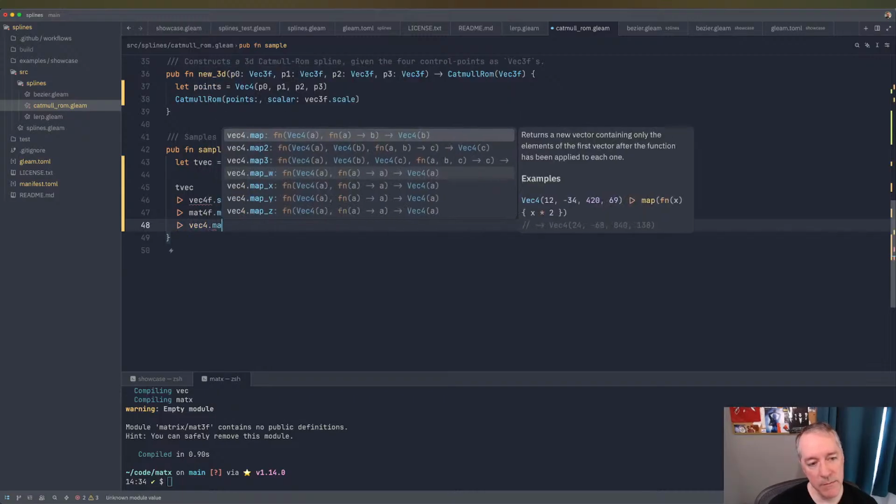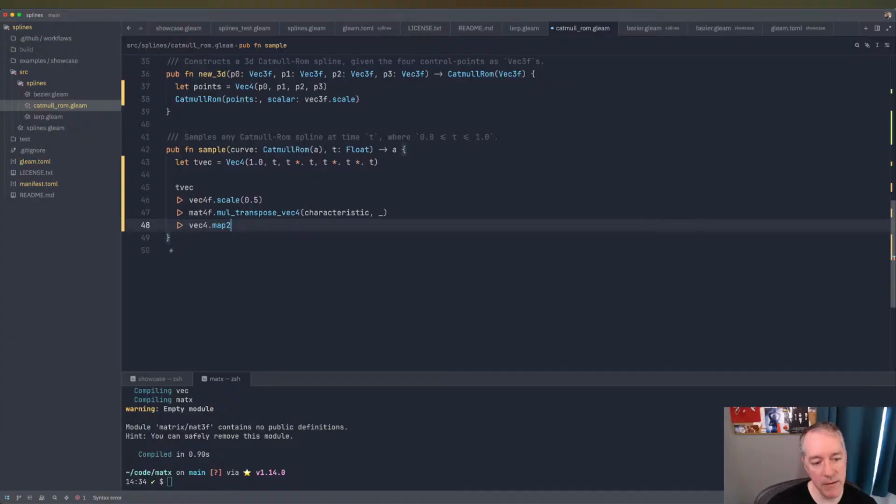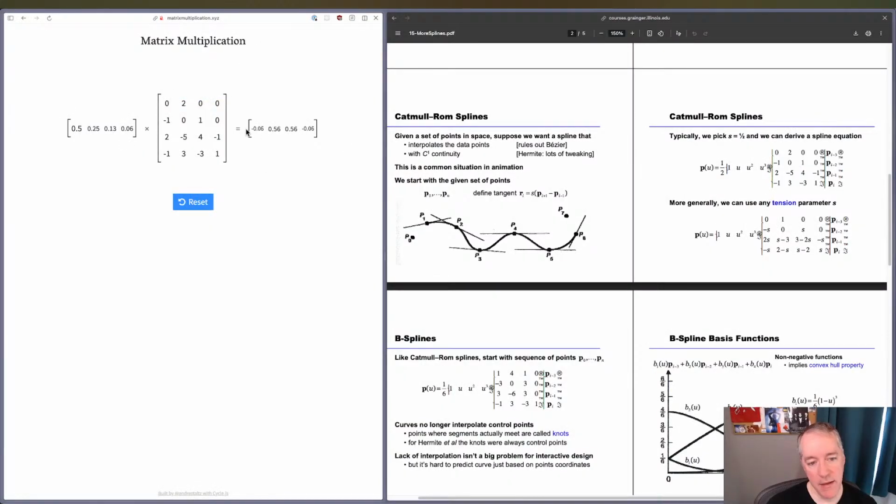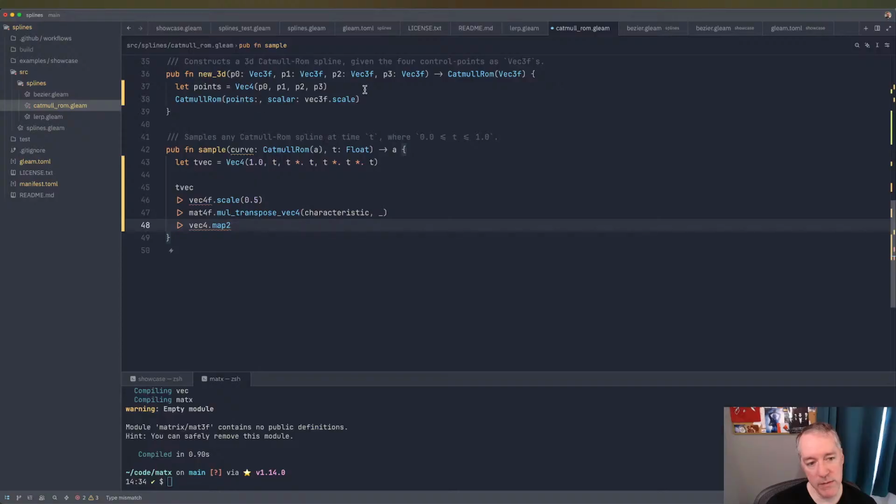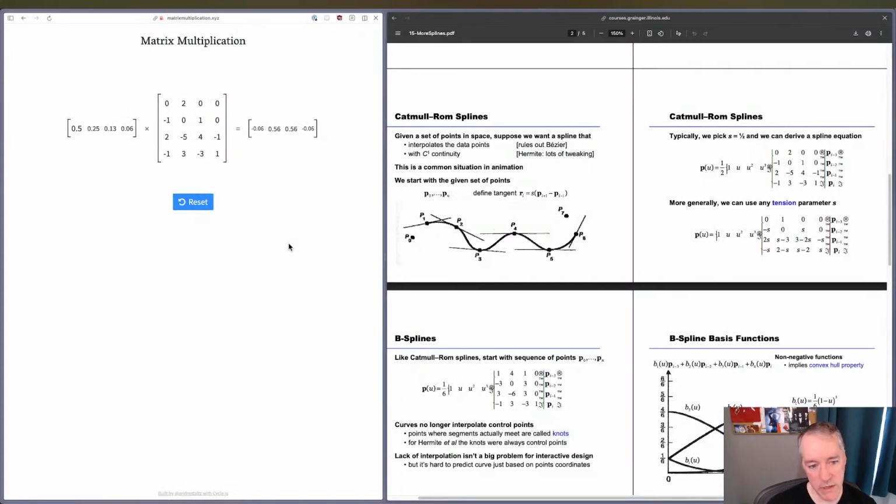We're going to vec4 map2 because we have a vec4 of the coefficients and we have a vec4 of points. So we're going to do curve dot points. Okay.